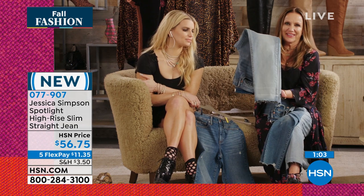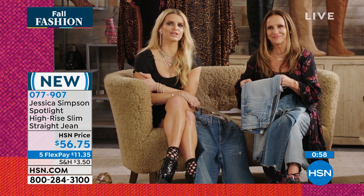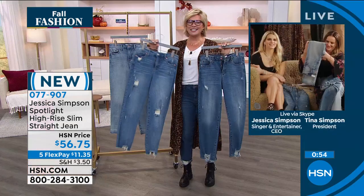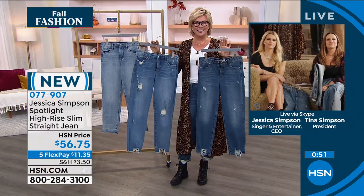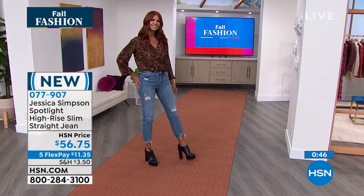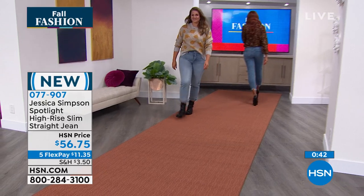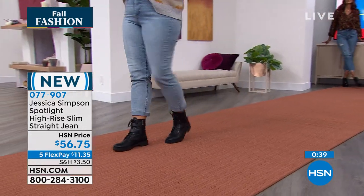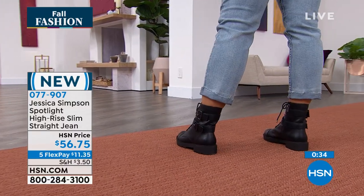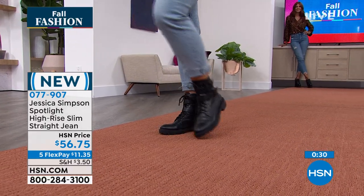If you're short, you can still cut them and still get the look. I'm 5'2", and I'm 5'4" — it's nice to hear from a petite gal. That's why I love having those raw edges, it gives you more freedom. And you can certainly roll the bottom hemline up too. Look at Emily with that look — so cute with the boot! I love it with the combat boot. Our today's special is very popular.